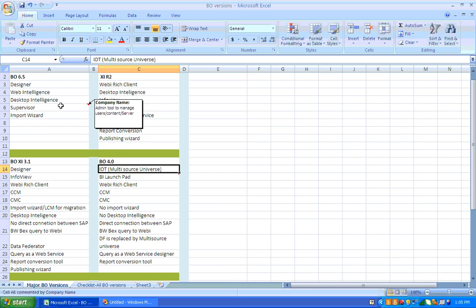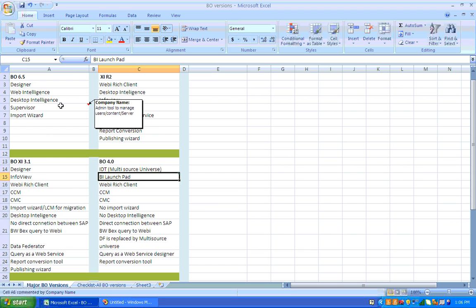We can also create BEx queries directly to Webi, and we have a direct connection from the BW BEx query to Webi. This was the main feature in IDT: we have the multiple source option to create a multi-source universe using different data sources, and at the front end we have just one single universe.